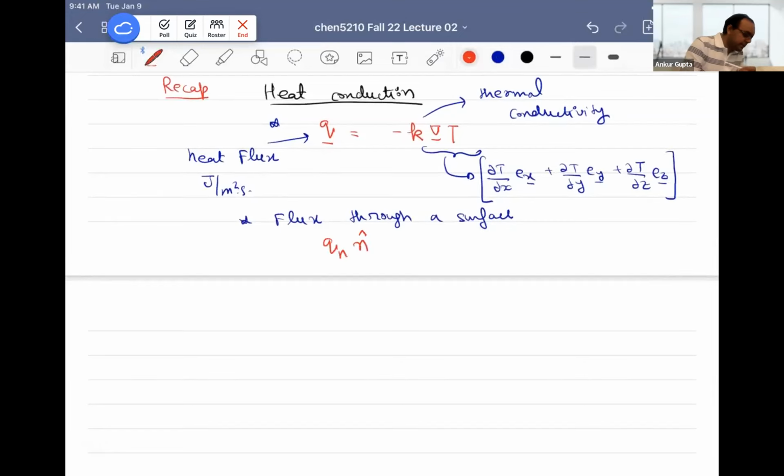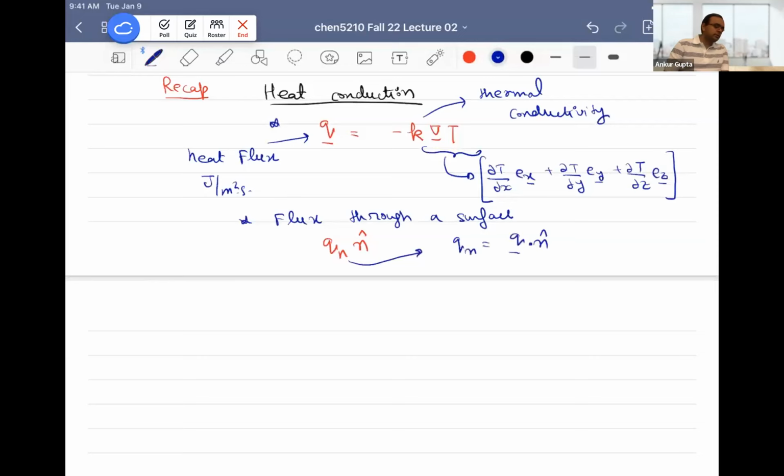There was a question last time, which I forgot to mention, that vectors will always be represented by bars at the bottom. But when you see an n cap, just remember that cap is a unit vector. This is the convention we will use: whenever you see a hat or a cap on top of a symbol, that means a unit vector. So there are two parts to that. Qn n cap, the Qn is given by Q vector dotted with n cap.